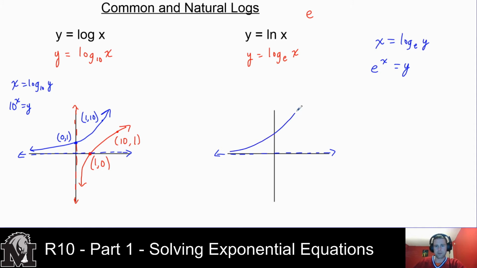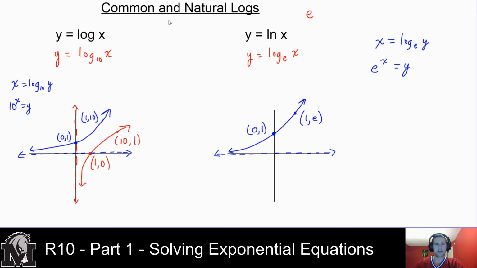Because it is a number greater than 1, we have an increasing exponential function. We have this constant point at 0, 1. Then we have the next point. If we plug in a 1 for x, we have e to the power 1. So x is 1, e to the power 1 is just e. So I would just label it like so.